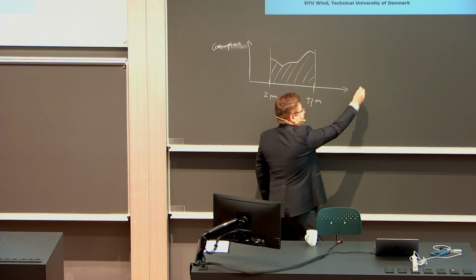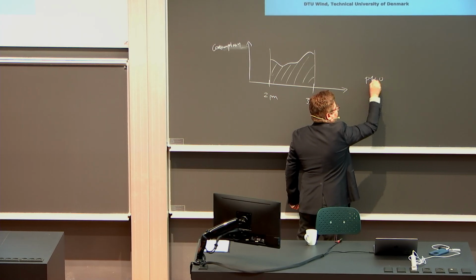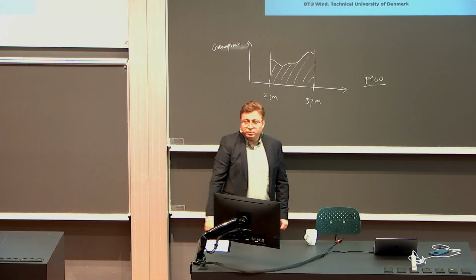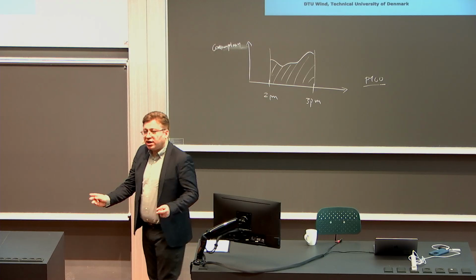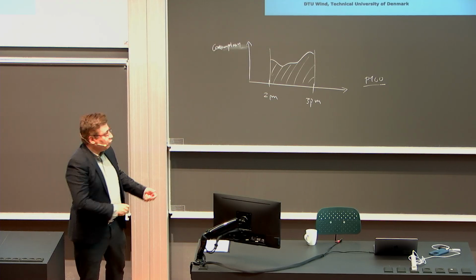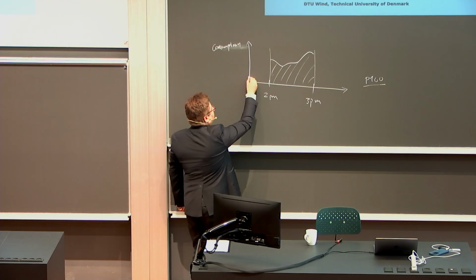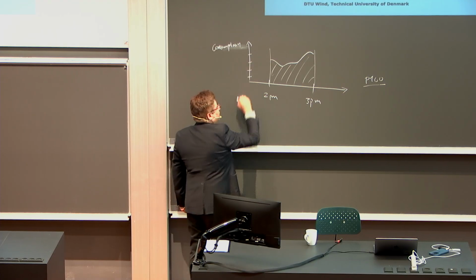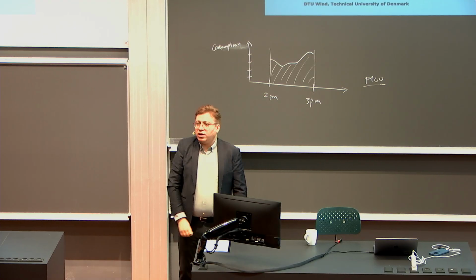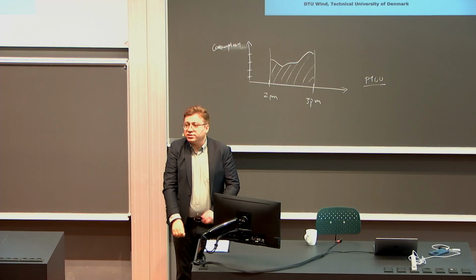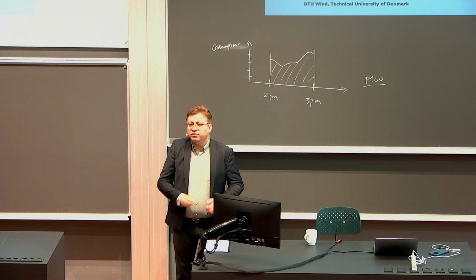So if we had P100, not P90, all the times your bid should be available, all the times over the hour. What would be your bid? Will it be here, will it be here, will it be here? What would be your optimal bid in terms of kilowatt? Are you following me? So, answer.